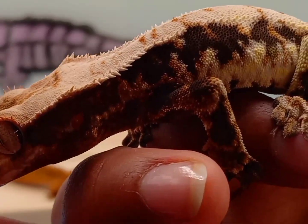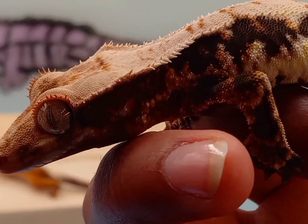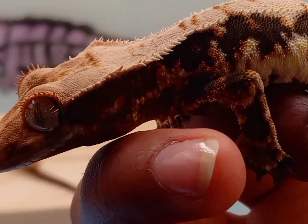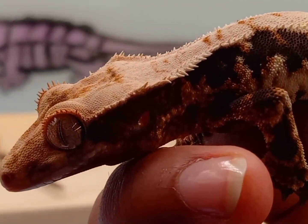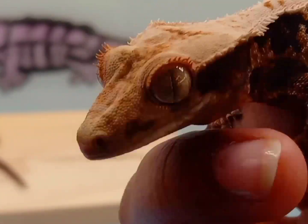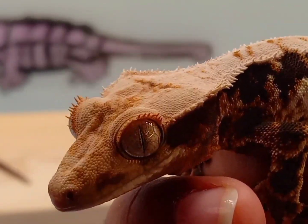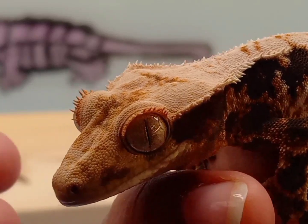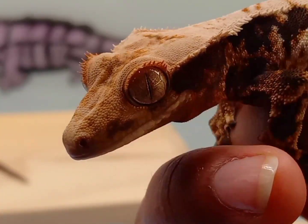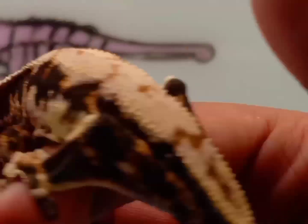So if it has that blushing, it just means it's recessive for red, and it's a great indicator to know what you're working with. It's a great hint to tell you, hey, look, it has blushing under the chin, I'm recessive for red. It's pretty nice to have something like that in your collection if you want to produce more red-based animals without having to have a ton of red-based animals. So this guy has multiple stacked genes hiding out in him that I can use in a ton of other animals.